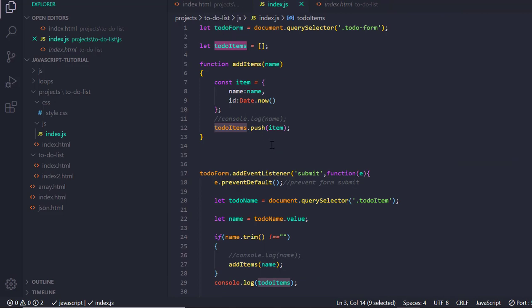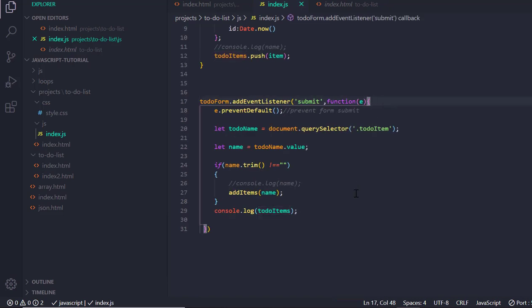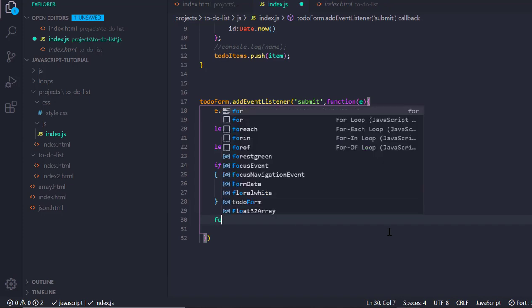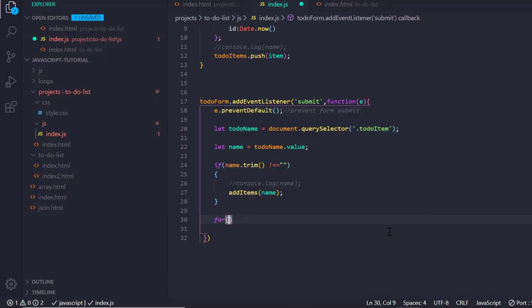Okay, so now what I need to do, instead of doing this one, is one more step, that is a for loop. This time again I'm going to use the traditional for loop, not for-of this time.